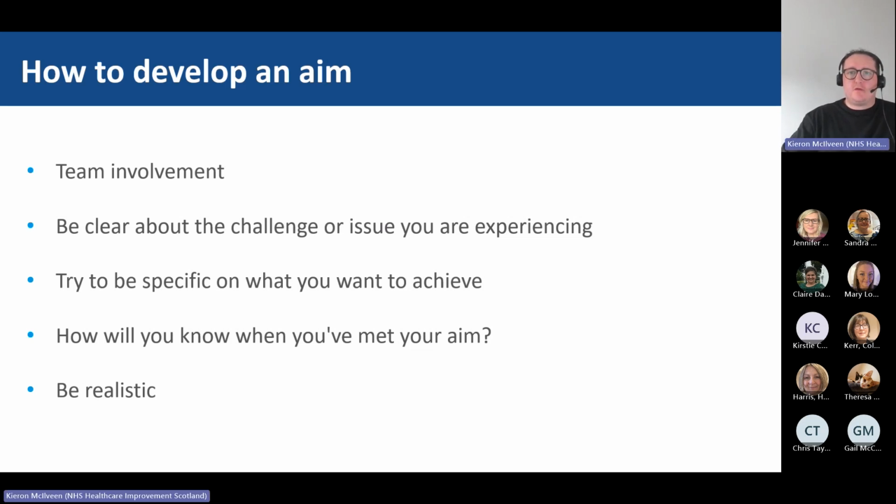Try to be specific about what you want to achieve. Your aim should be specific. Instead of saying something like, for our aim we want to reduce calls, you want to specify exactly what you want to achieve, such as reduce patient calls for footnotes by 20%. Something like this offers a clear, detailed aim that everyone knows what success looks like and allows for better measurement along the way. So how will you know when you've met your aim?